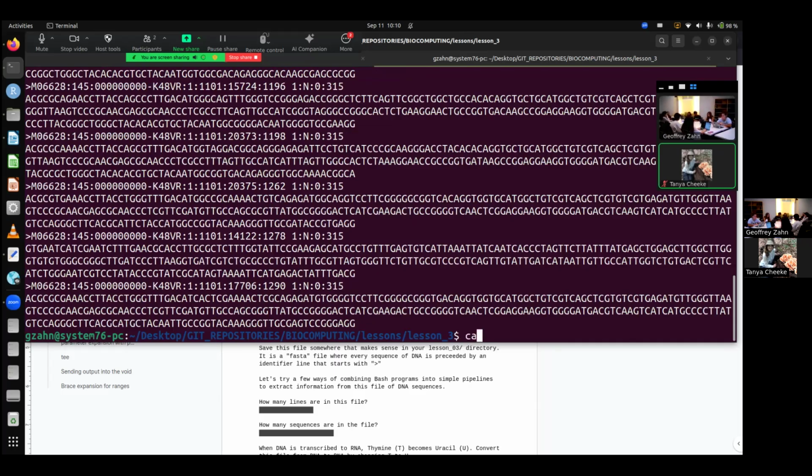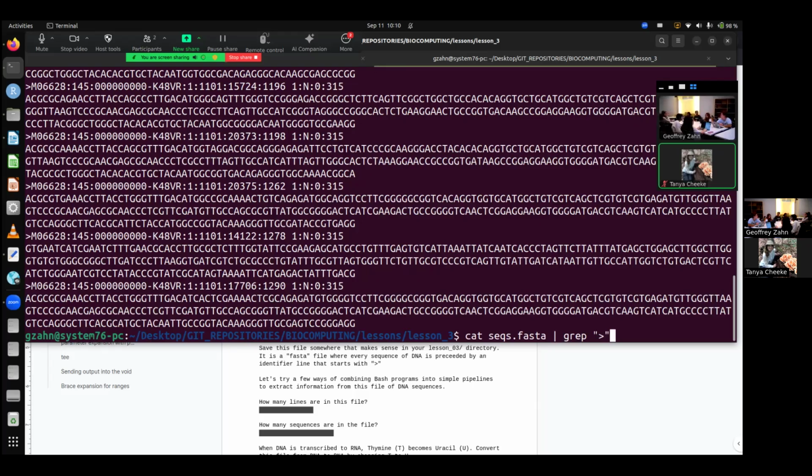Okay, so I can cat seqs.fasta, pipe it to grep, and then give it the pattern I want to find, which is what? We could do that. Put that in quotes. But that's not exactly the pattern that you described to me. What if greater than was somewhere in one of these sequences?